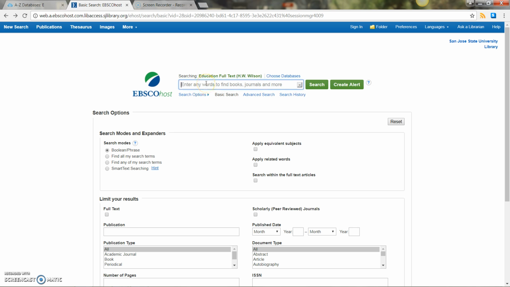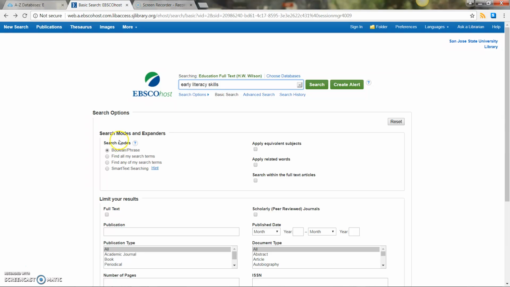Okay, so the search topic that I have chosen for this search is early literacy skills, and I'm going to type it into the basic search box here. So note that my search topic is comprised of 3 keywords: early, literacy, and skills, or you can refer to those as terms. When typing in more than one keyword on the same line, this database will return results that include all 3 keywords from any field that is being searched. For example, if it's searching the abstract, if it's searching the title, those would be the example of fields.